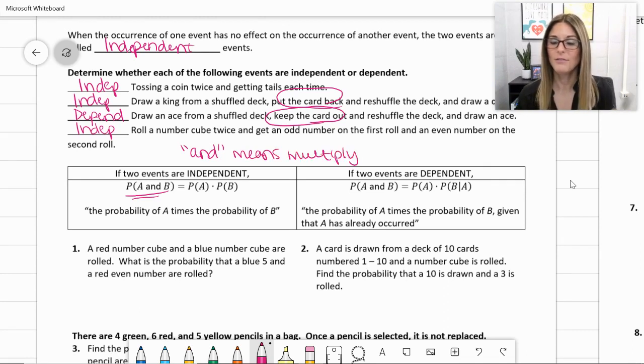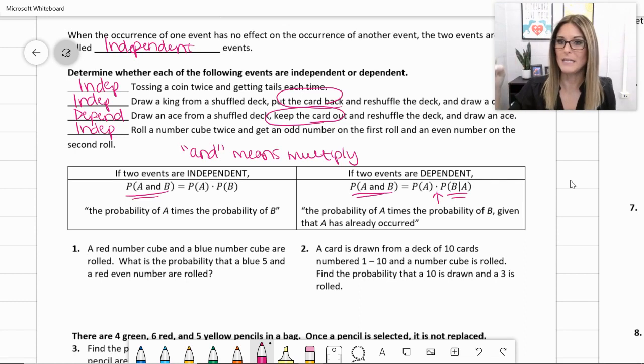If the two events are dependent, like when I drew cards from the deck, but then I put them to the side and then went back to draw some more, then you're still going to multiply. You're still finding the probability of A and B happening. You're still going to multiply, but you are going to find your probability of B after A has already occurred. So that conditional probability that we were just talking about. So whether it's removing a card or putting marbles out to the side or whatever, you want to make sure that your second probability is calculated after the first has already occurred. We've got some examples here below.